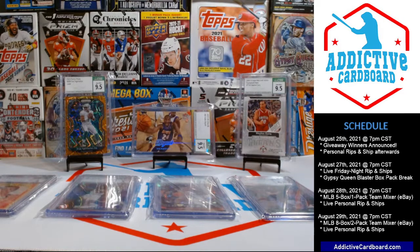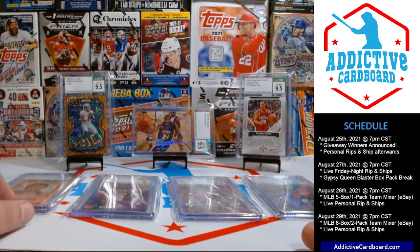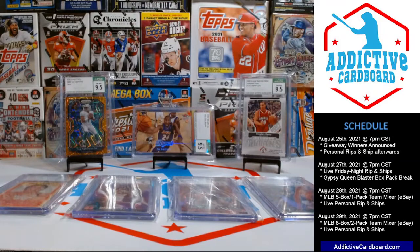And so I sent them right after CSG decided they were going to throw their hat in the arena for doing cards, because they are known for comic books and comic book grading. When they launched that, I think I signed up the first week, and then within a week or two, sent in 8 cards. There's actually only 7 sitting here, but I've sold one of them, which was a Herbert that got a 9.0 grading. It was an orange cracked ice, kind of like the Tua here, of Justin Herbert. So I sold that earlier this year after we got it.